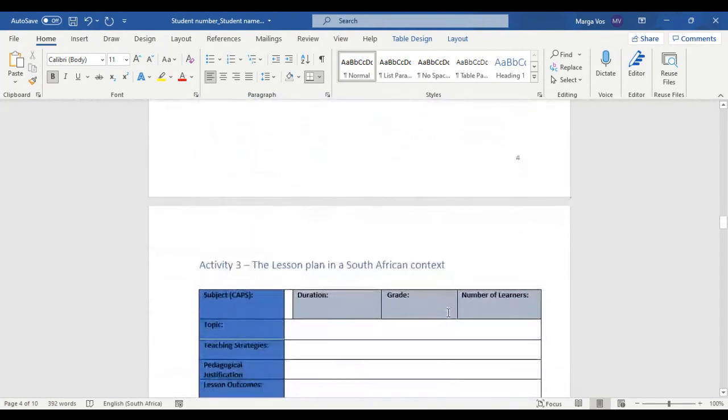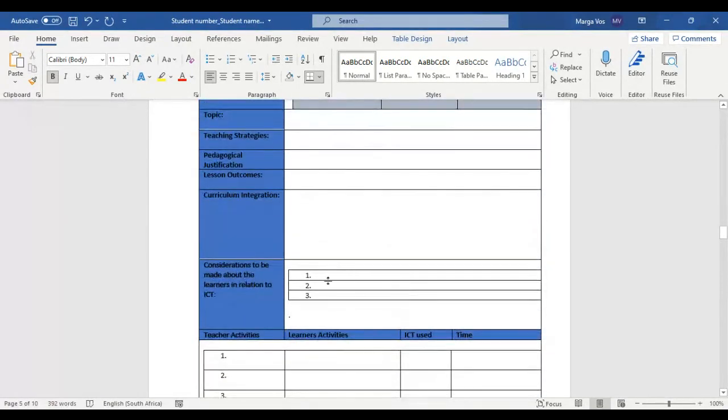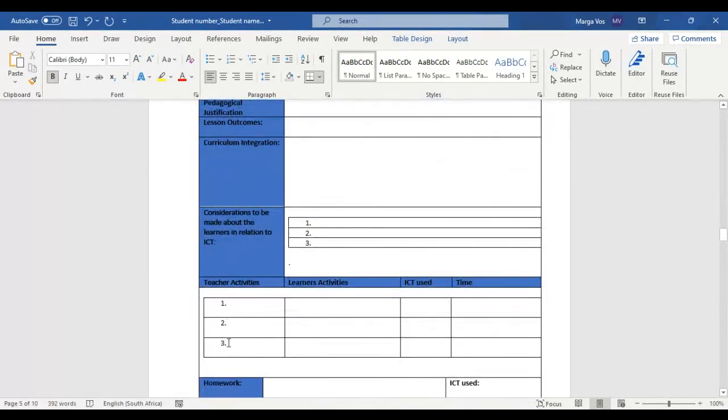Then we move on to activity 3, which is the lesson plan. So this is already the lesson plan that you should use. So you can just fill it out here, everything inside. Please note that you have to include at least 5 steps here, because that is also indicated in the rubric. So please make sure these are just suggestions. You can even include more in this space as well.